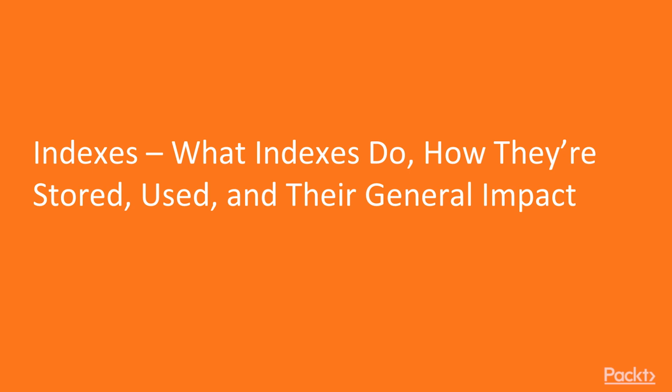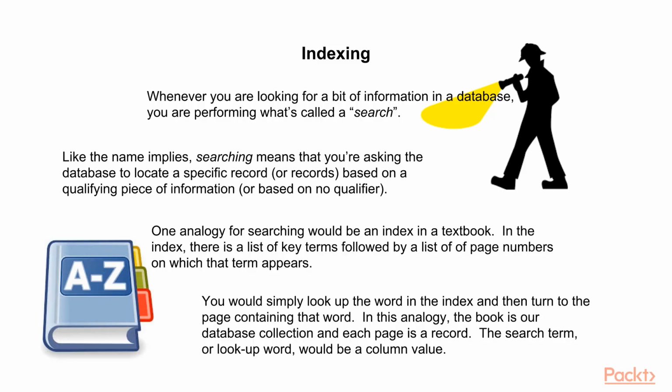Before we jump into the really hardcore stuff, let's talk first about what an index is and how it works within a database. Whenever you query a database where you're looking for information, you're performing a search. You're saying to the database, give me this record or these records depending on the value in this particular column. For example, if I'm logging into a website and I'm challenged for my username and my password, then the database is going to conduct a search against that table based on my username and my password value.